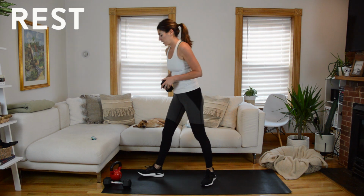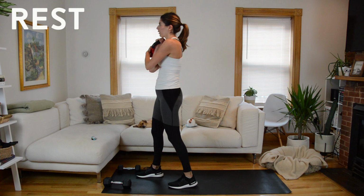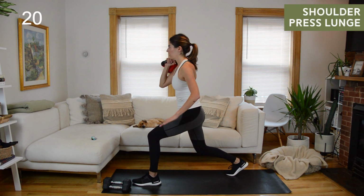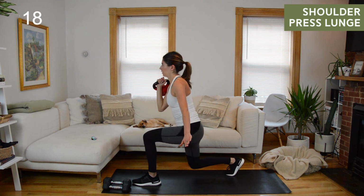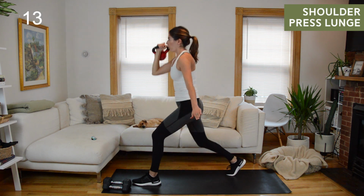Rest. Grab that heavy weight. It's going back in your right hand. Left foot will be forward in that lunge position. Brace through your core. Shoulder press low. Shoulder press as you press off those legs.